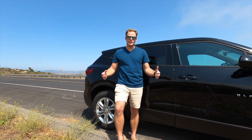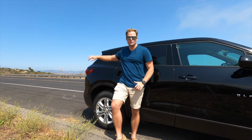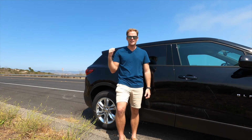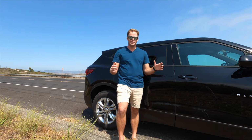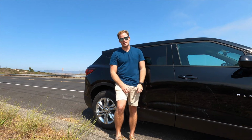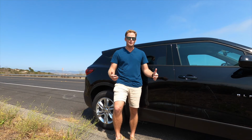So as far as user friendliness and practicality go, I think that they hit the majority of the marks that people are looking for on the interior of their vehicles now. But the exterior is definitely missing having a power tailgate or even a button on the inside to pop it open. It's kind of a weird thing to not do for an SUV nowadays. And then finally, we've got safety features. I've griped about it enough, but I think that safety features should be standard on vehicles throughout the lineup. Luckily, they changed that in 2021 models, so can't really complain about it anymore.